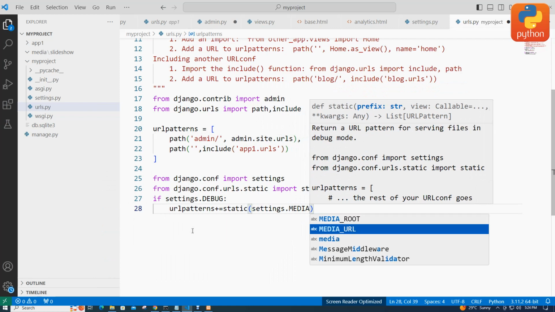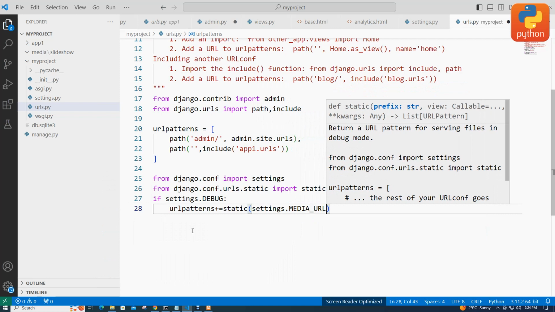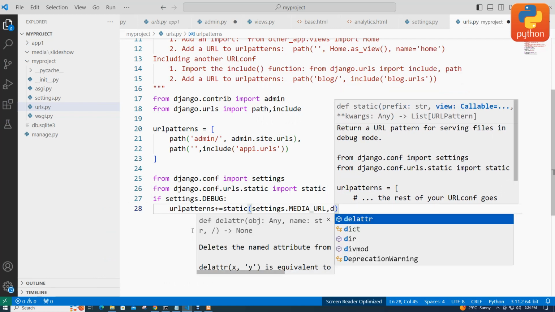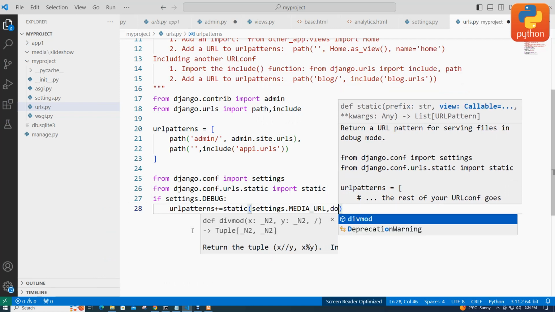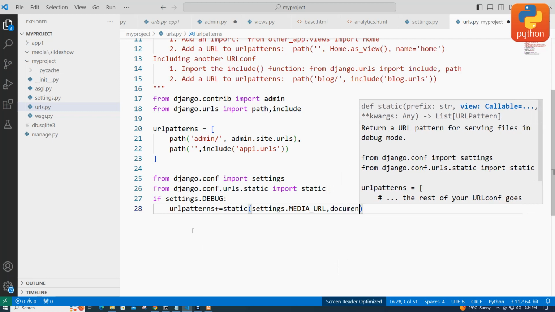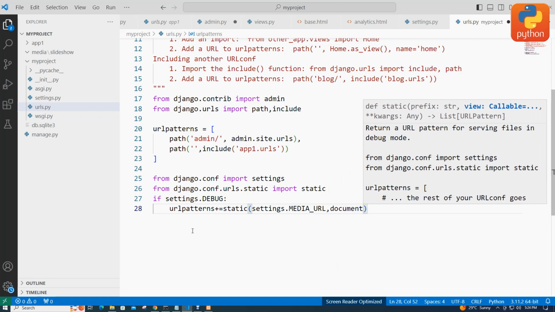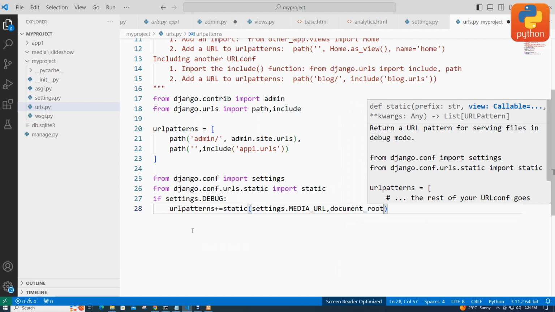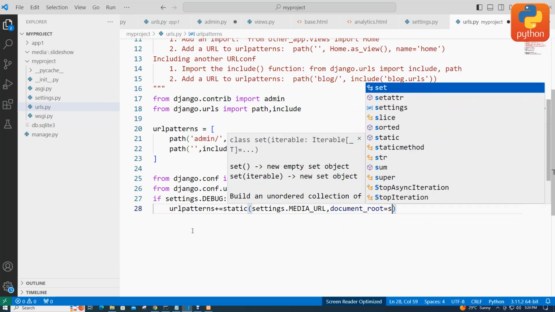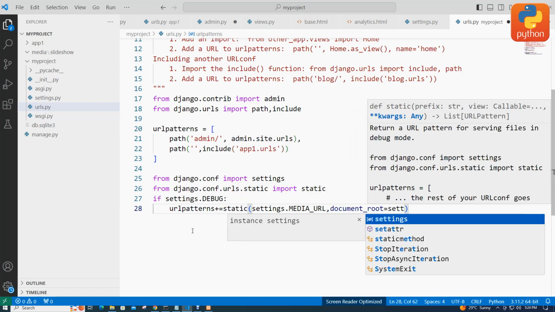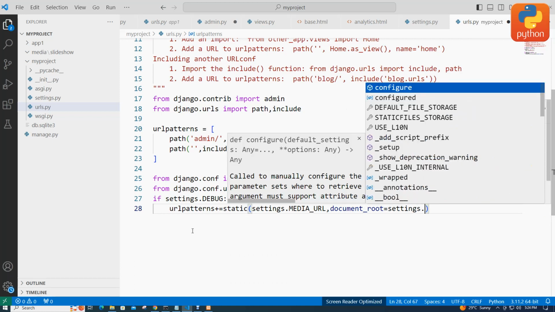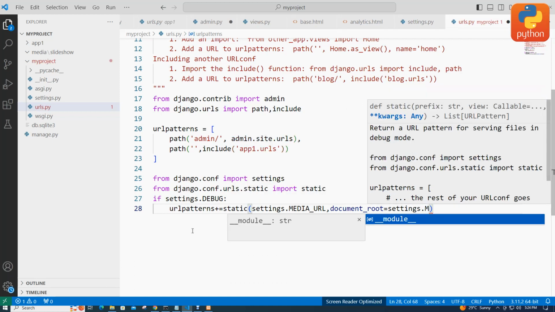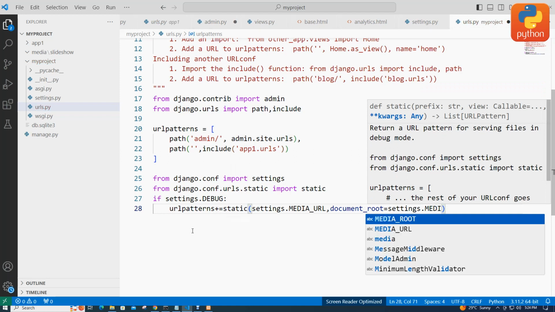And then document_root equal to settings.MEDIA_ROOT, yes, media root.